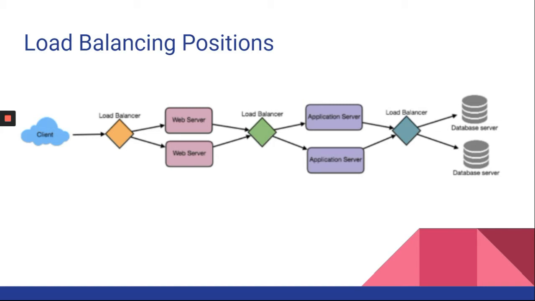Let's say you had a website that serves some pages that require some real complex calculations for some requests. If both of these functions were on a web server, then a calculation would increase the response time of the web pages. So having it on a separate server avoids this problem. You can call this the platform layer, the application server, cache server, or business layer. It's pretty much where the business logic lives. And lastly, the load balancer can be placed between the internal platform layer and the database here.